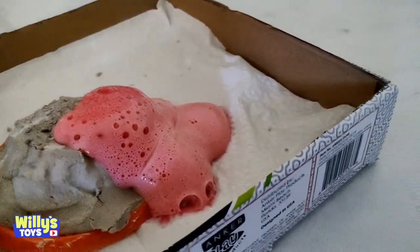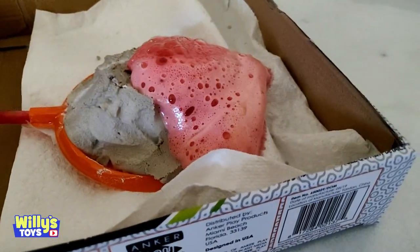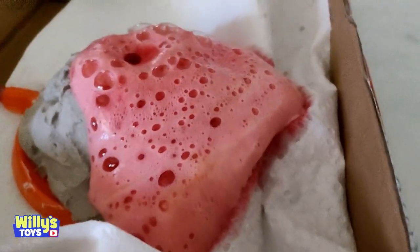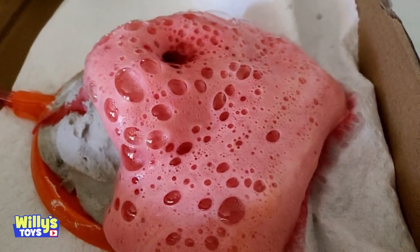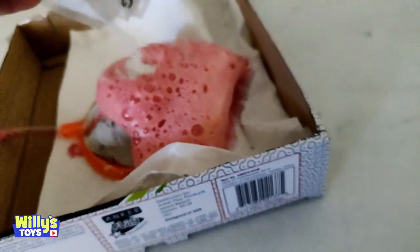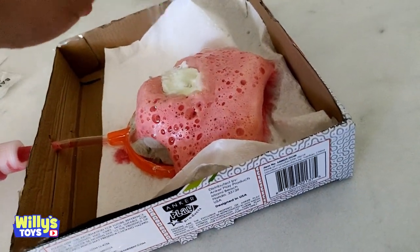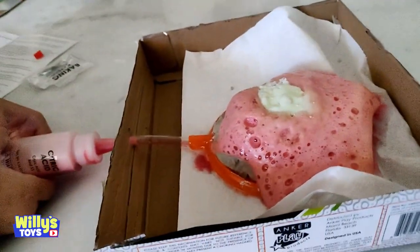It didn't explode. It's all coming to one side. Wait a minute. Here we go. That's it. I think that's all it does. I think we need more baking soda. Yeah. And more glow powder. Alright, let's try this again. You ready? Squeeze it.